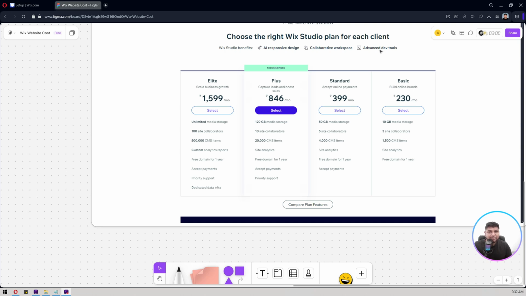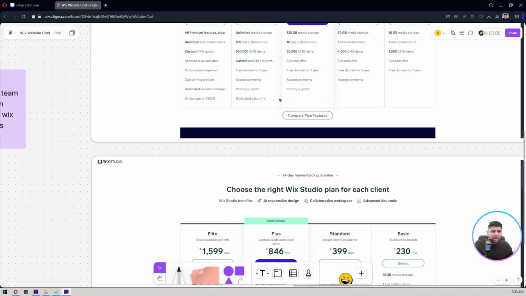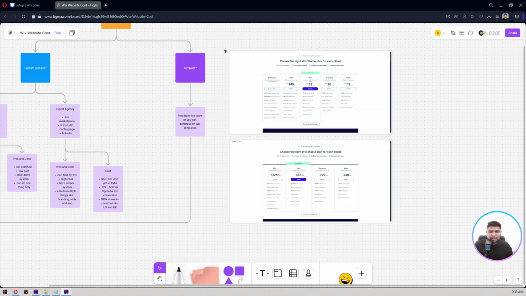If you have not checked out my Wix Studio versus Webflow comparison video, you can learn more about these things there, right? You get this AI responsive design. You can ask AI to make your sections responsive, and you get a collaborative workspace. You can invite someone, let's say an SEO guy. You can invite a marketing guy who can run ads for you, right? Other people, copywriters, can come to your website from an invitation and make changes and make it live, right? So you can go to the plans and learn more about these plans.